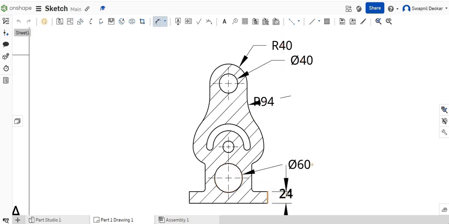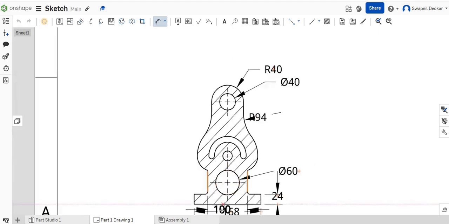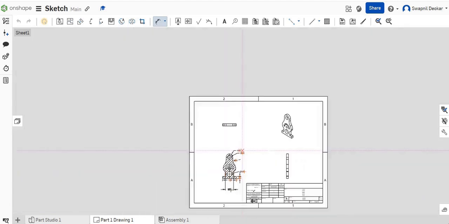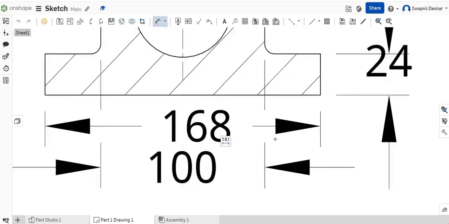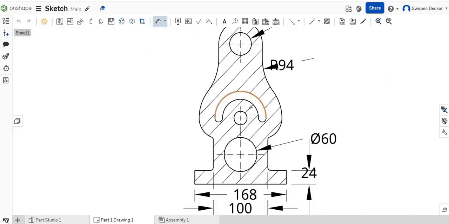Whatever dimensions you have applied, they will be the same. It is not going to change anything. You can check it. All the dimensions will be there as they are.